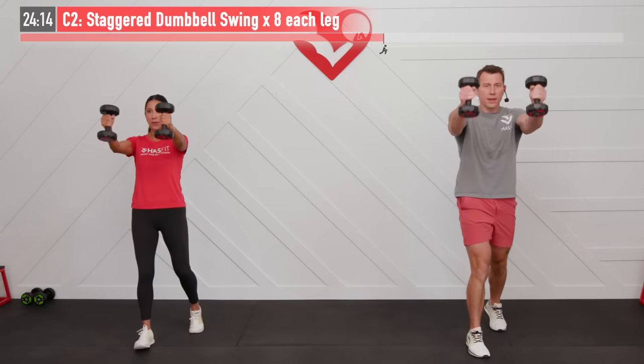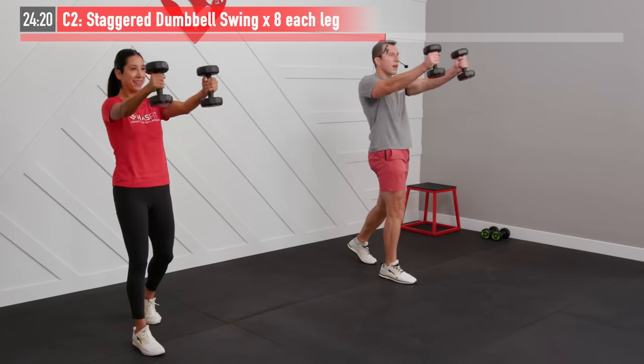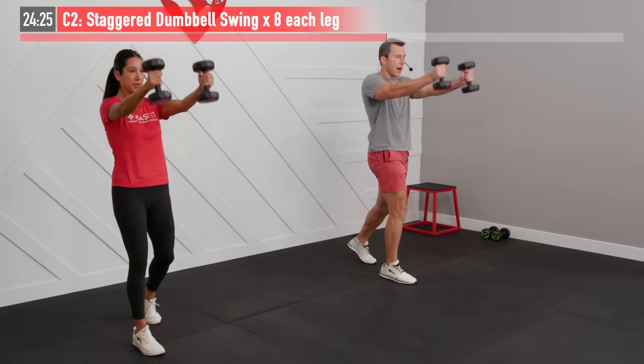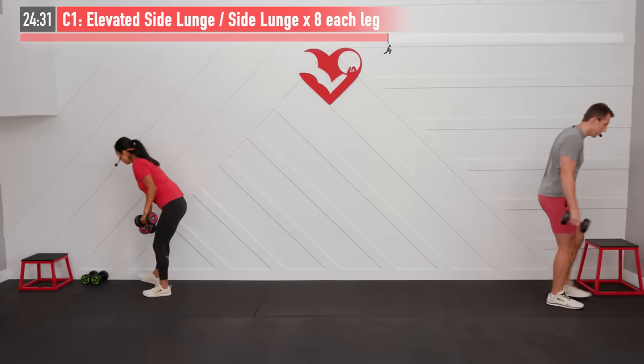Hinging at the hips. Feel that stretch in your hamstring on this one. And then those glutes are firing to help stand you back up. Breathe in, breathe out. Last one, and eight. Whew. Okay, so that was eight on each. One time through for that superset.